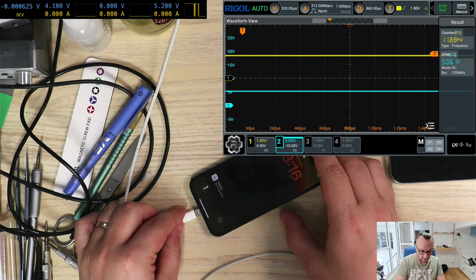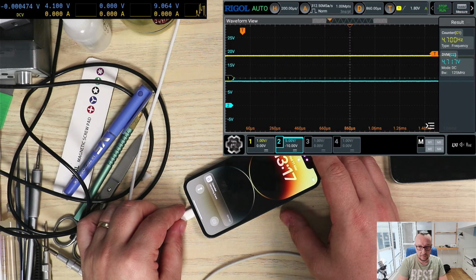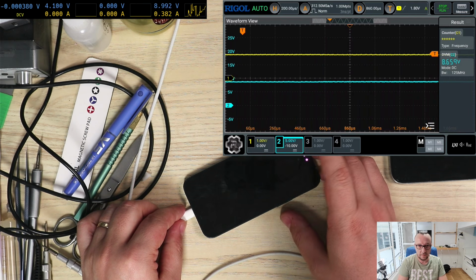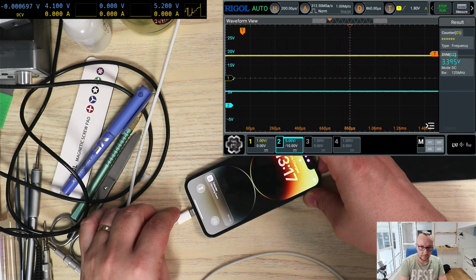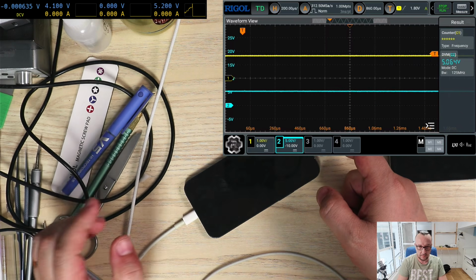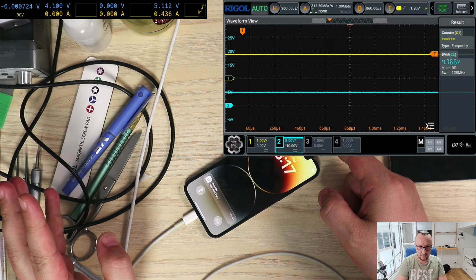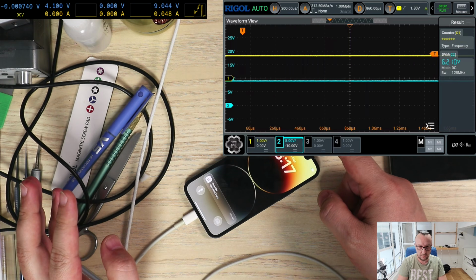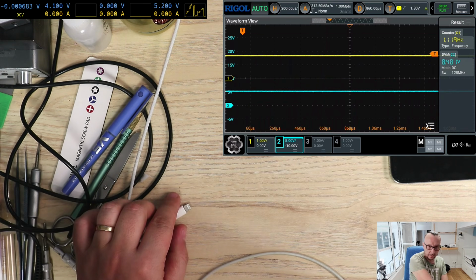So this is a good working phone. I'm gonna plug it. See, there is communication. V-bus is at 5 volt now, and now it has raised to 9 volts because the phone was requesting it. Yeah, I'm gonna do it once more. See, there is absolutely no communication now. And now we're gonna have the source capabilities, and we're gonna have, see, the phone requesting 9 volt, and it has raised the voltage. Now, what does this mean?